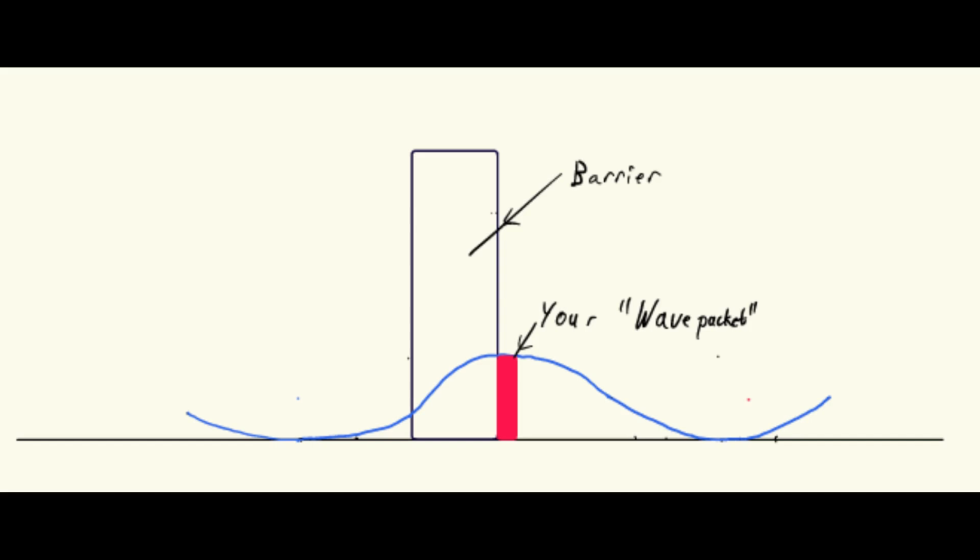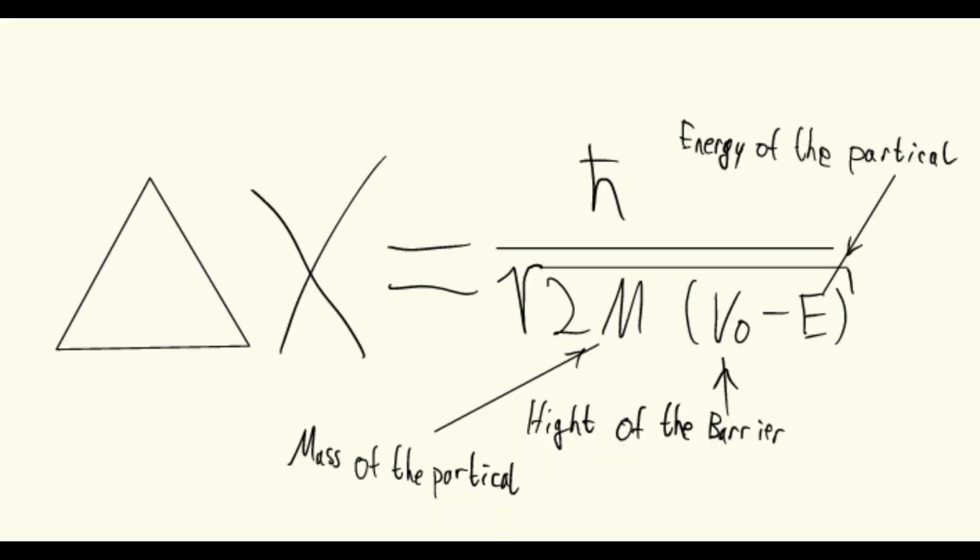Pathetic. Since the wave squared is a measure of the probability of the object being in that place, the electron has a high chance of being detected on the other side. You, on the other hand, will never be able to escape. But the electron also has its limits. The exact penetration depth is determined by the mass of the object and the difference between the object's energy and the height of the barrier.